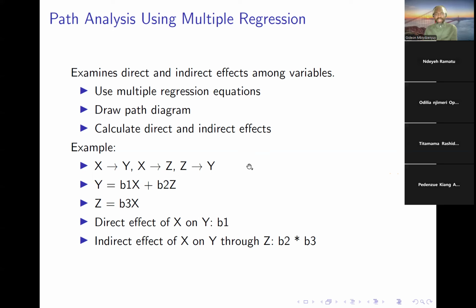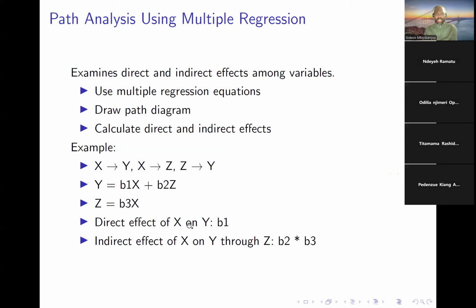So for instance, if you were looking at relations between variables x, y, and z, you want to do path analysis to understand how to examine the direct and the indirect effects between x, y, and z. You have a sort of a multilinear regression setup here where you have for y the relationship with x and z with their respective coefficients, and then you have another that describes the relationship between z and x with their respective coefficients. It could have still been just one with all the three.